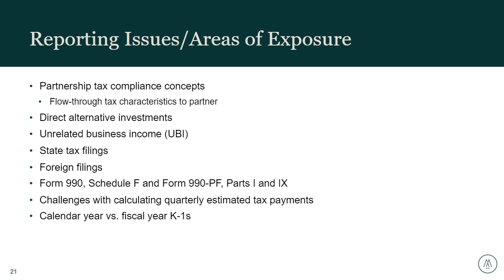And Schedule F is really more disclosure of where you've got investments that are held in a foreign country, for example. The 990-PF is a little more impactful because you not only have those net investment income impacts, even for the dividends, the interest, and the realized gains, you've also got to include all of your alternative investments in that calculation for your average fair market value, which determines your payout requirements. So again, having that fair market value, that's usually only something you get once a year at the end of your tax year.